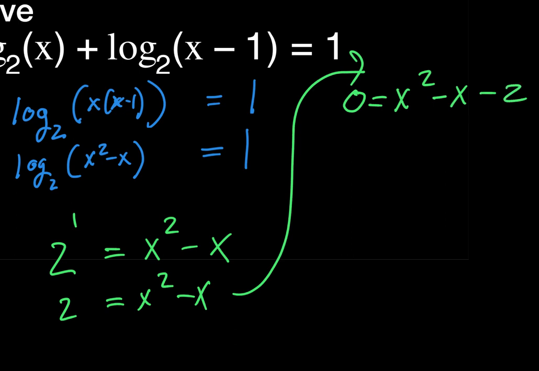I have a quadratic. I know it's a quadratic because it's an x squared. Process for solving a quadratic, set it equal to 0. Look for a GCF. Doesn't exist. See if there's a way to factor. Do I know two numbers that multiply to 2? Negative 2, so it's a positive and a negative. They multiply to 2 and add to negative 1.